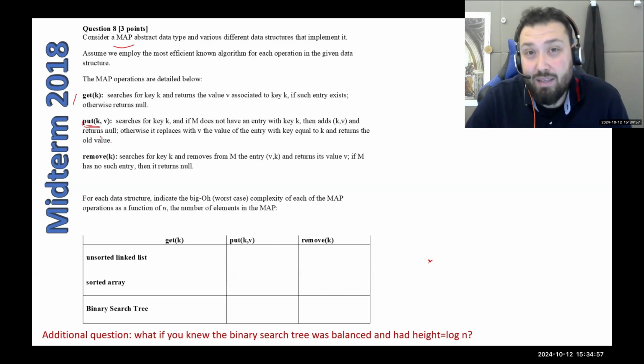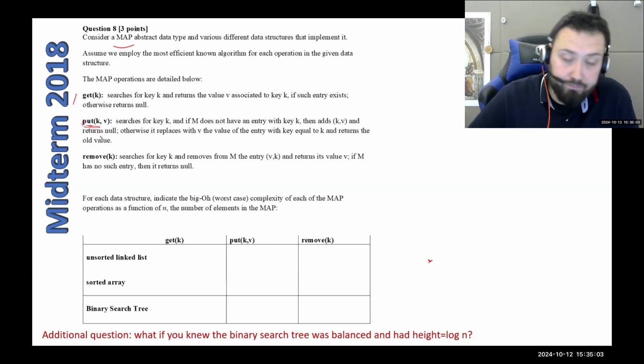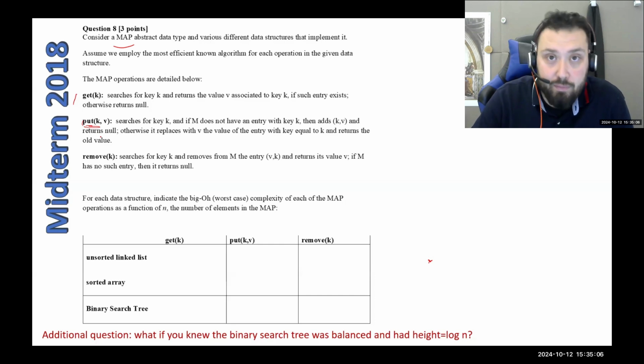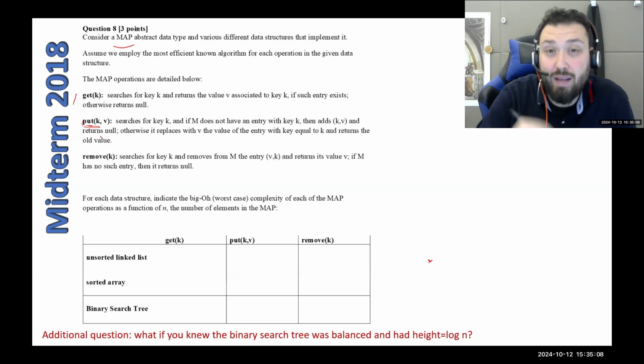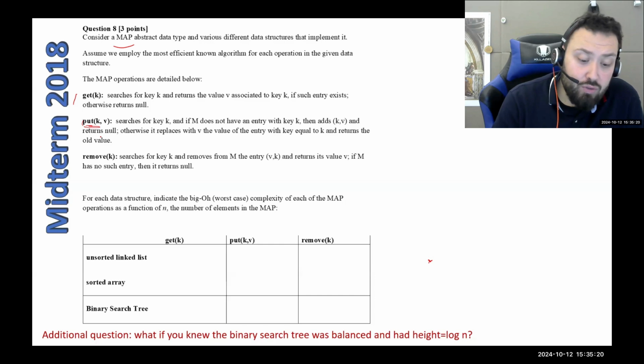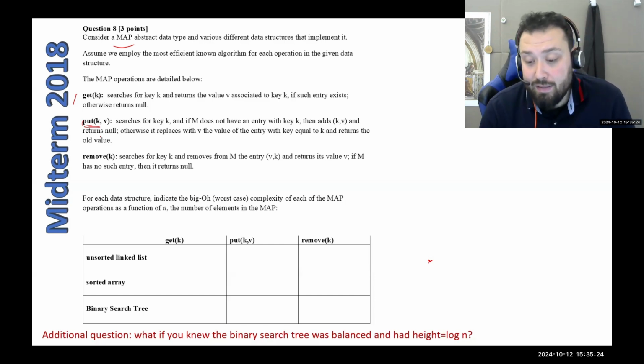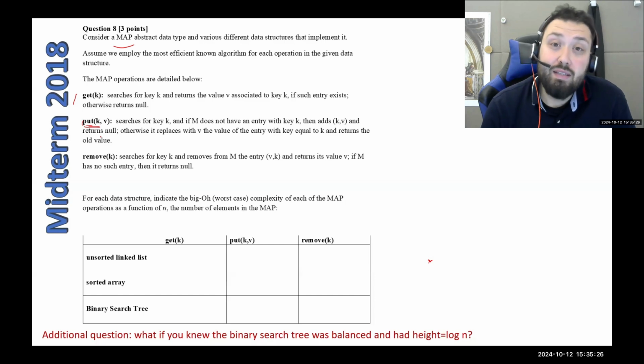Usually, if the same key exists wherever we want to put it, in the list or tree or whatever data structure that we're implementing, we're going to update its value. If it doesn't exist, we want to insert this key and the value. Remove key, we want to remove the key and value. So now, if you remember map, something very important in map is that it has unique keys.